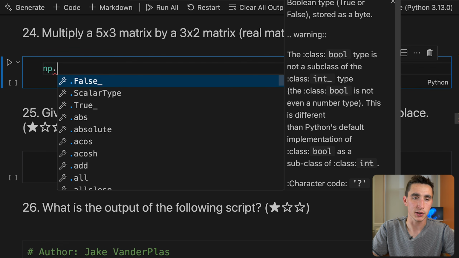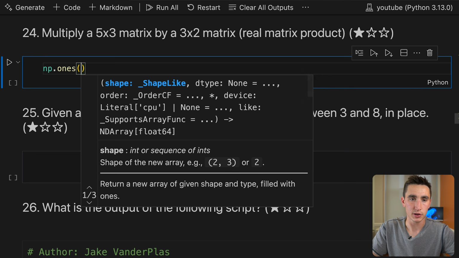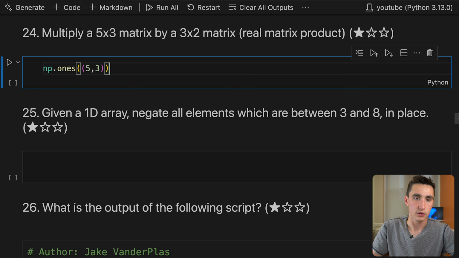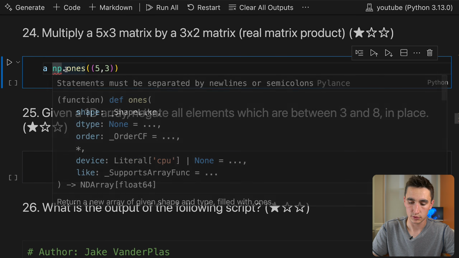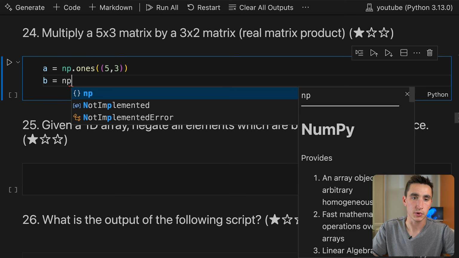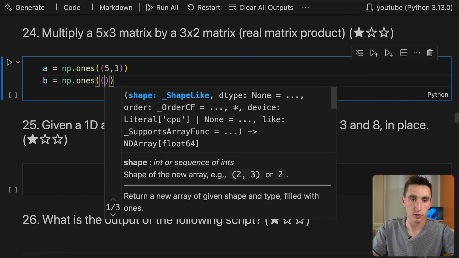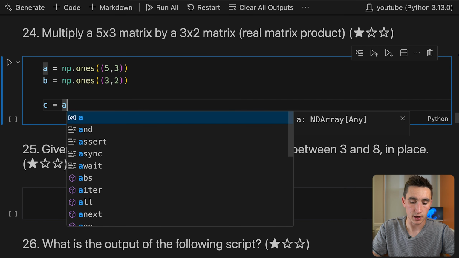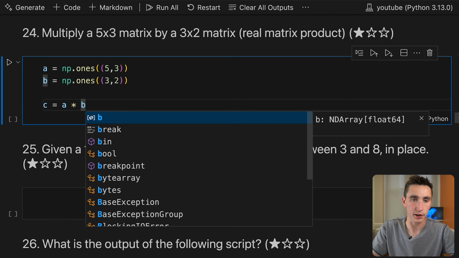So we could do np dot ones of 5x3, and call this A, B equals np.ones 3 by 2, and then C equals A times B. We can just do it like this.